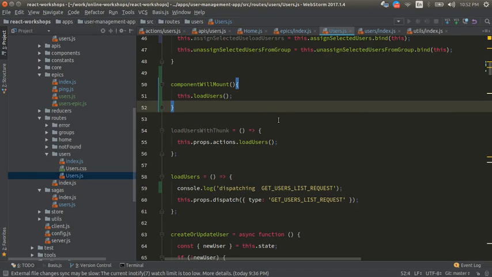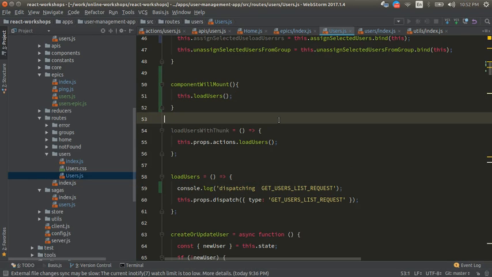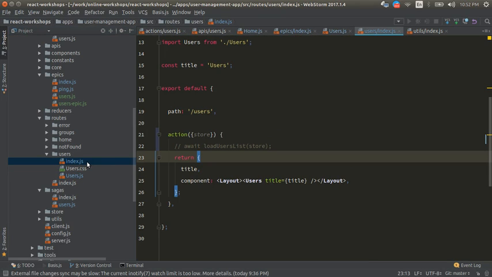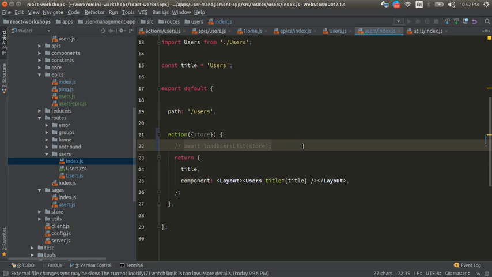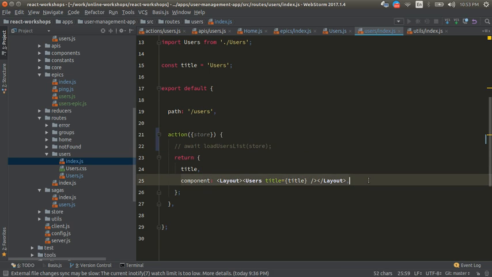Again, the old way that I had implemented was that the Ajax call used to be sent inside the route before the component is rendered.